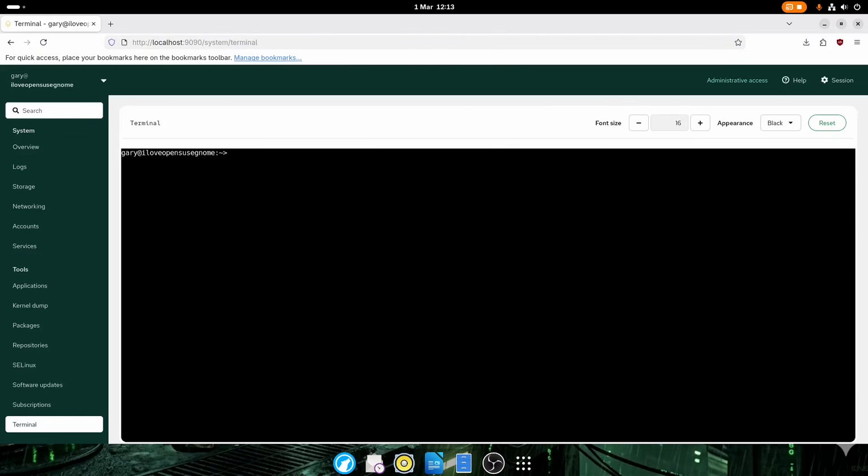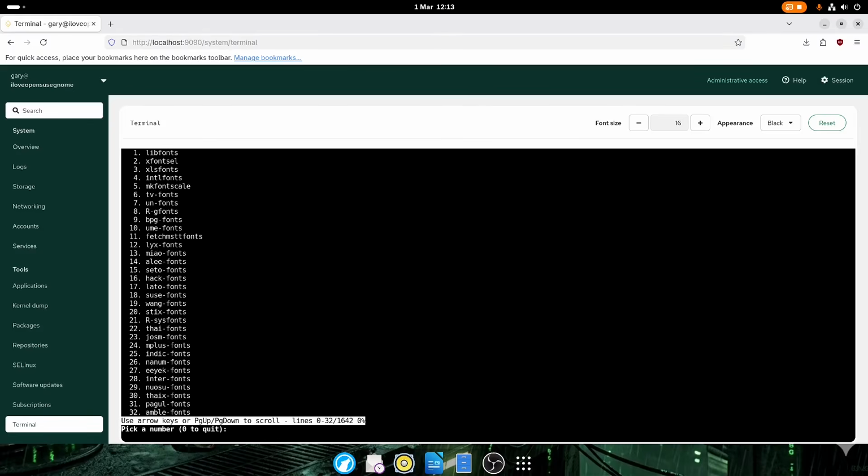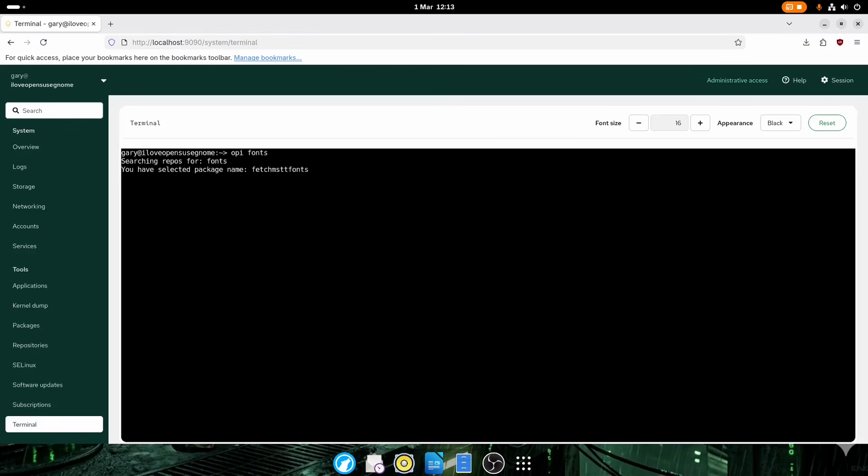Number 6 on the list, install fonts, and this is where OPI becomes useful again. If we do opi and type fonts, what we want to install is the Microsoft fonts like Arial, Trebuchet, Times New Roman, Courier, and stuff like that. You can see it comes up with a whole list, and there's a lot more than that. Number 11 on the list is fetch-msttcore-fonts, and this will give you Arial and all the Microsoft fonts. But you can also scour the list to find other fonts you want. It gives you a choice of places to install it from, so you can just choose the top one and it's going to install the Microsoft fonts.